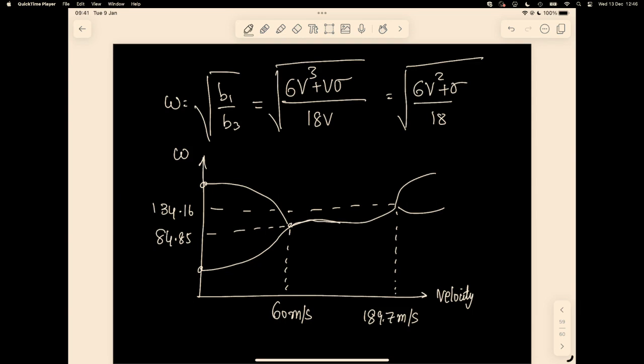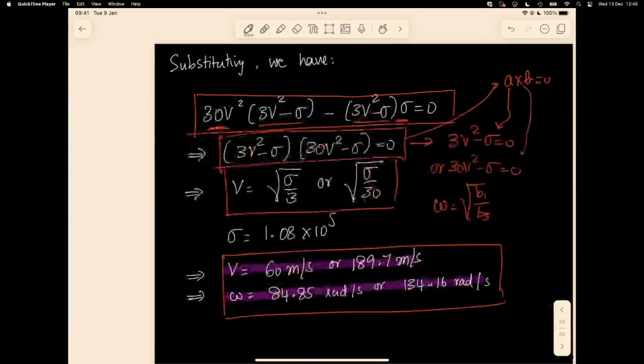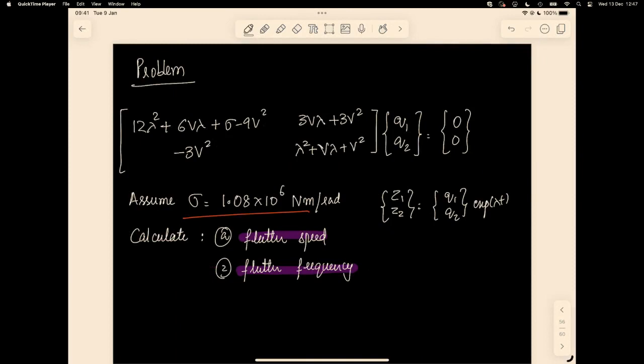And a typical problem that you would have is where you are given a mass matrix, damping matrix, and a stiffness matrix, and you want to understand what the critical flutter is, what the flutter boundary is, what the flutter frequencies are. Right? Any questions on this? Reasonably a straightforward problem. You are given the matrix, you take the determinant equal to zero, you get the characteristic equation, get the coefficients, and put that into the condition that gives you the flutter characteristics. Of course, you can always solve for a different range of velocities and get the entire plot as well, if you're a little keener to dig into it.